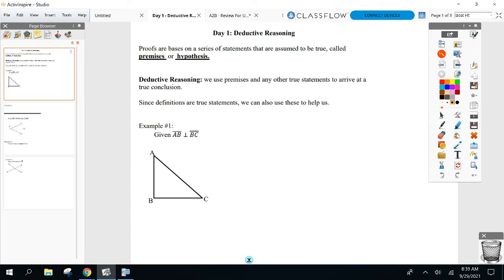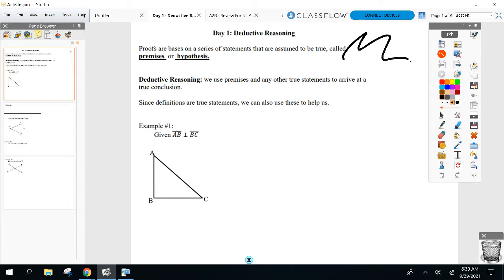Okay? So let's go over this first one together here. Given line segment AB is perpendicular to the line segment BC. We got to know that symbol, and we got to know what perpendicular means. I need you now to give me a true fact back. If you know those two are perpendicular, that means this. That's the point I'm trying to get you guys to before we start doing actual proofs. Now, some of you may give me a lot of different things, so we need to organize it.